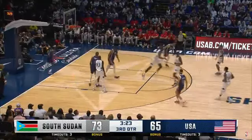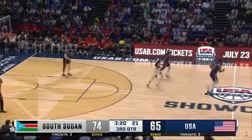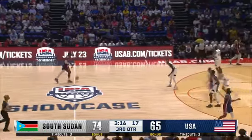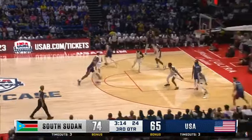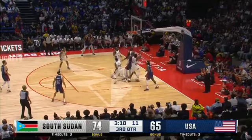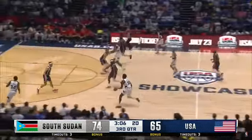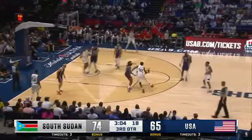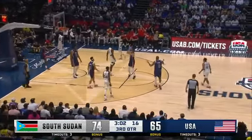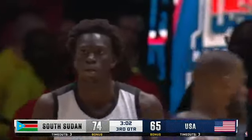JT Thor, excellent work off the bench. 9 points, couple of assists. The length on defense that a lot of these guys see when they play the Charlotte Hornets. James, they gave him a lot of space to get to the paint, getting the defense in the air, and Thor came over with the block. That is where they hurt you in the early offense. It's Thor against the smaller Holiday and a reach-in foul. Bonus action for both teams, so 2 shots for JT Thor.